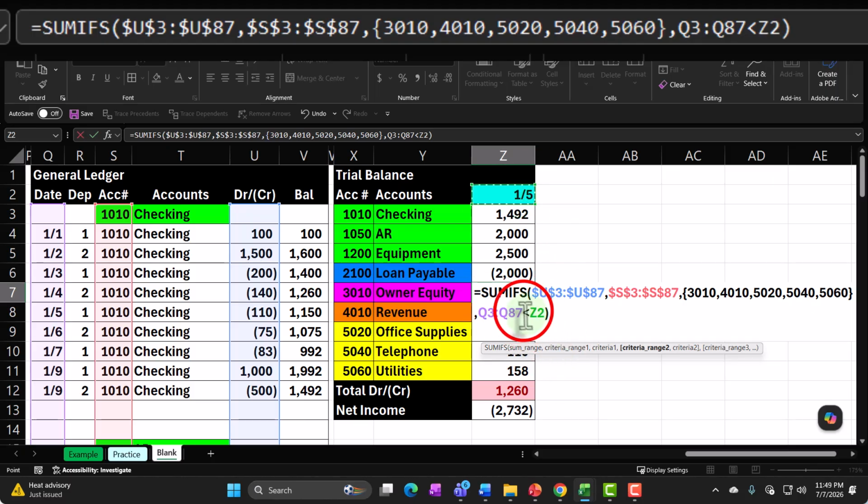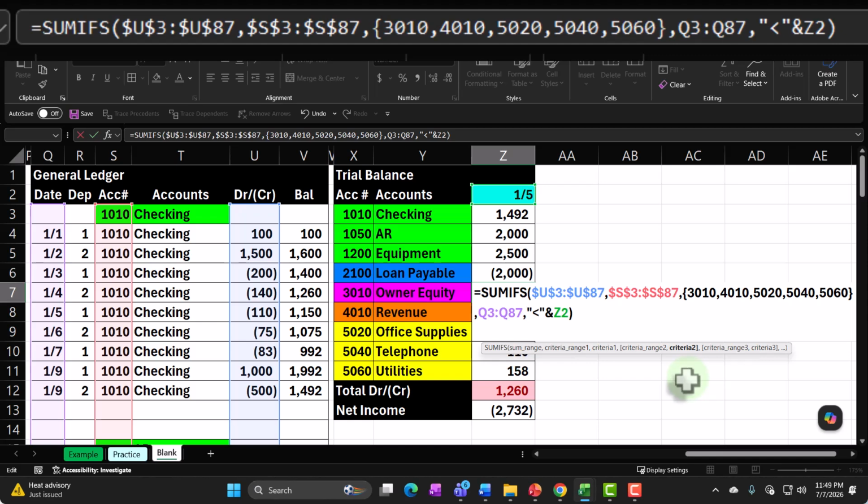But if I say less than, Excel sees that as text, so I have to put quotations around it, and anytime I have quotation text, I need to tie it with an ampersand and back out. So I have to tie that in with an ampersand. So there we have it. And if I say enter, then I'm missing a comma. Need a comma. And so that gives me the criteria too.